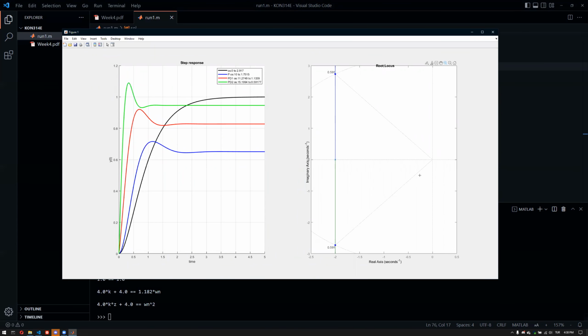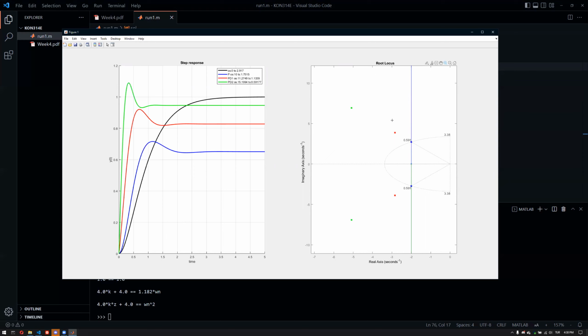Now we have different plots now. Of course, if we zoom out a little bit, even a little bit more, is there a green one? Yeah. So interestingly, we can see that first of all, the green one here, the red one here is basically on the same zeta line. So that's nice. But we can see that these 2 solutions, the red one and the green one, are not on the root locus plot of the original system. So that's one thing.